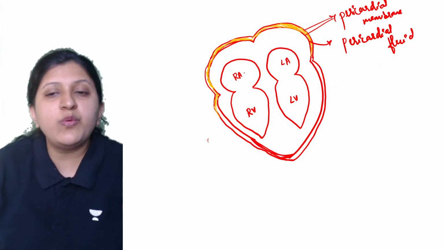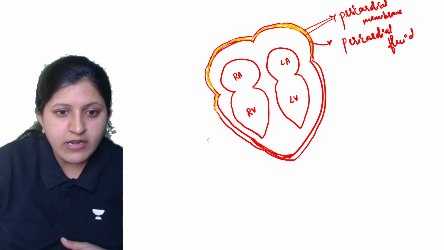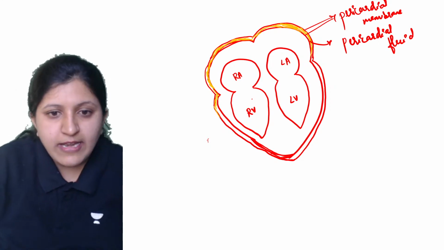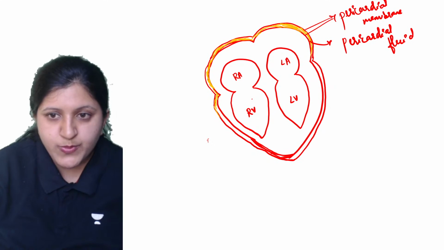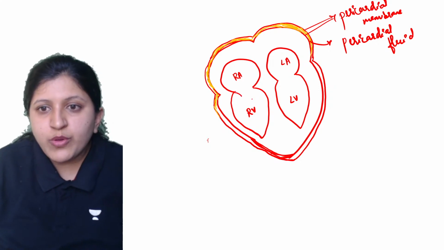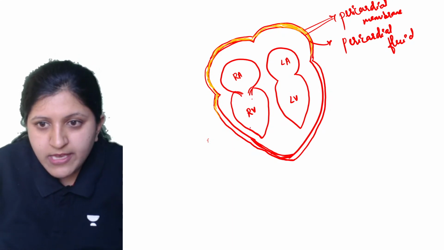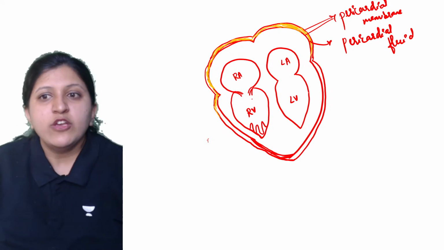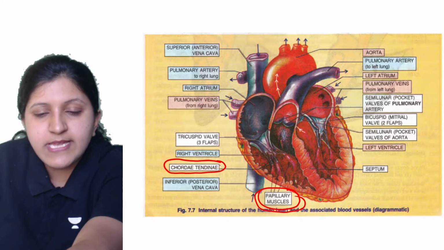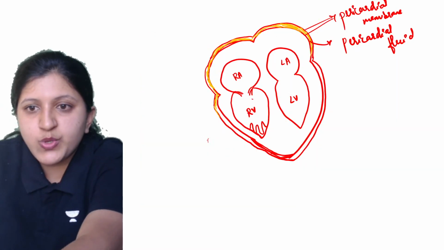Okay, so from here you need to draw the pulmonary artery, which is carrying the deoxygenated blood. Before that, let me show you the tricuspid valve and bicuspid valve. Now here you can find the tricuspid valve, which is held on. The papillary muscles are here. This is a papillary muscle which is labeled here, and the chordae tendineae is holding on to the walls. So you can draw this one.